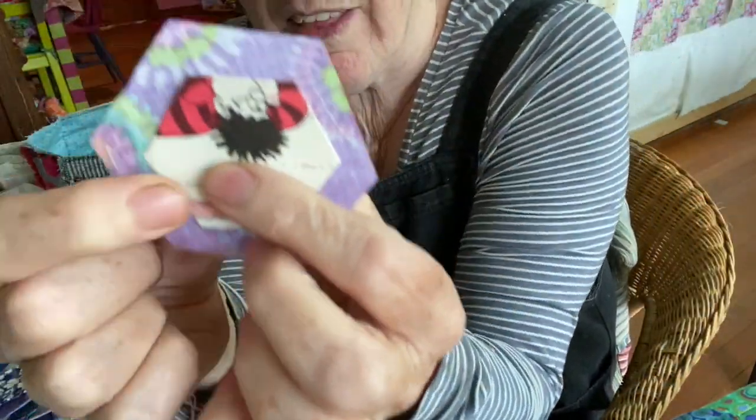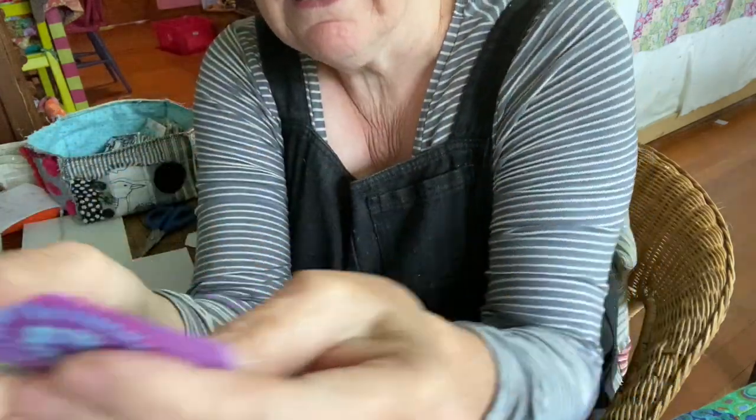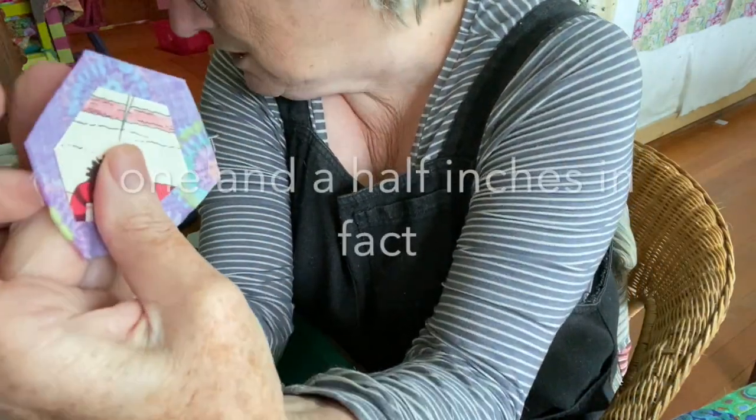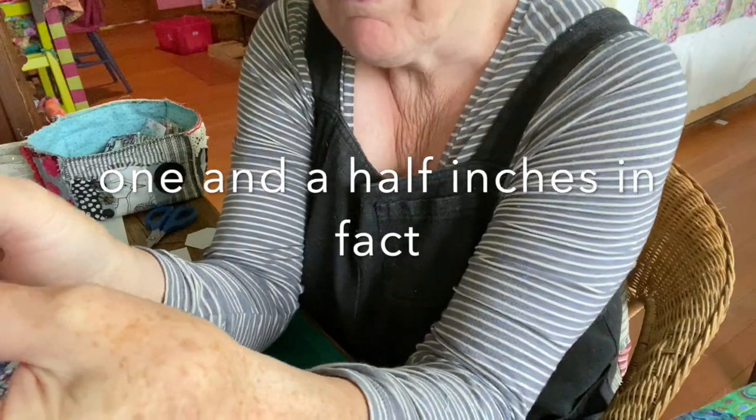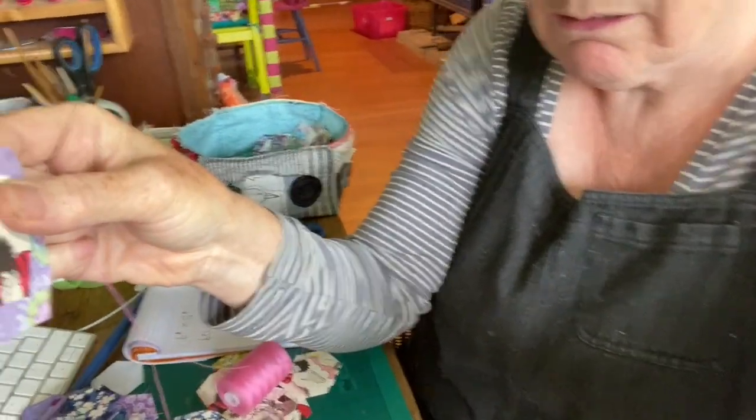So one side of the hexagon there, that's an inch. So that's an inch hexagon. And so I'm guessing then these are 2 inch. Yeah. So I'll just move the camera around so that you can see what I'm doing.